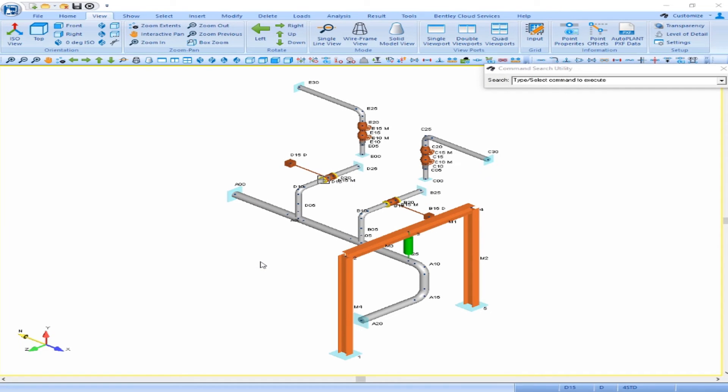Continuing with our piping model, we will begin to insert our first pump using rotating equipment. The first pump will be between points B25 and C00 with segment B as the suction line and segment C representing the discharge line. We will insert our ANSI 4x3A40 pump using the dimensions shown in the graphic on page 5 of your workbook.